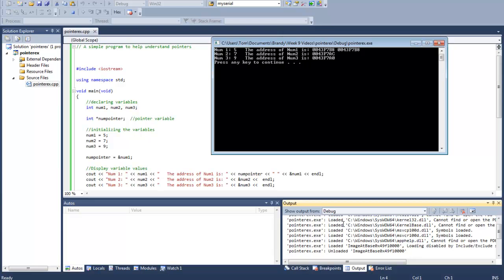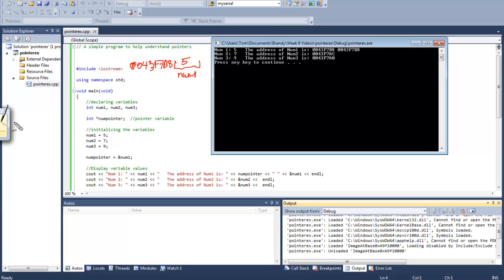And if we were to sketch that, visualize that in memory, remember somewhere in memory is good old num1 with a value of 5 and an address this time around of 0043F7B8.